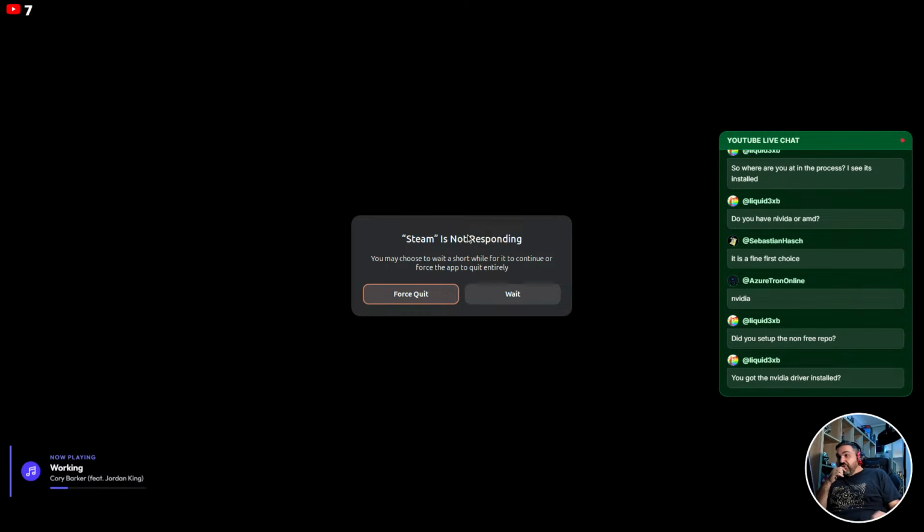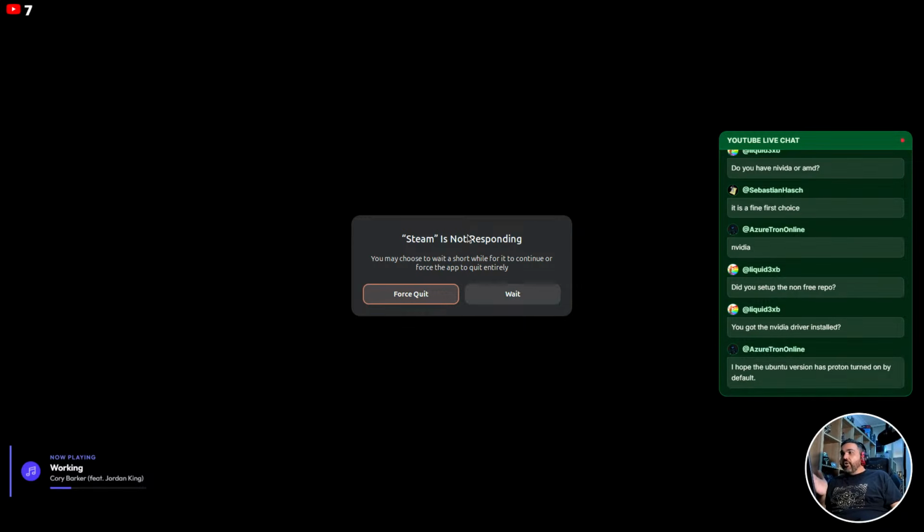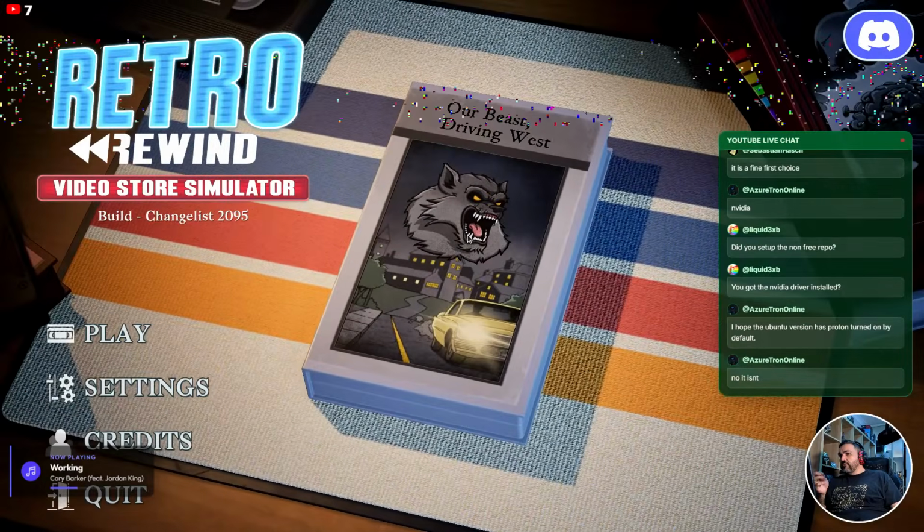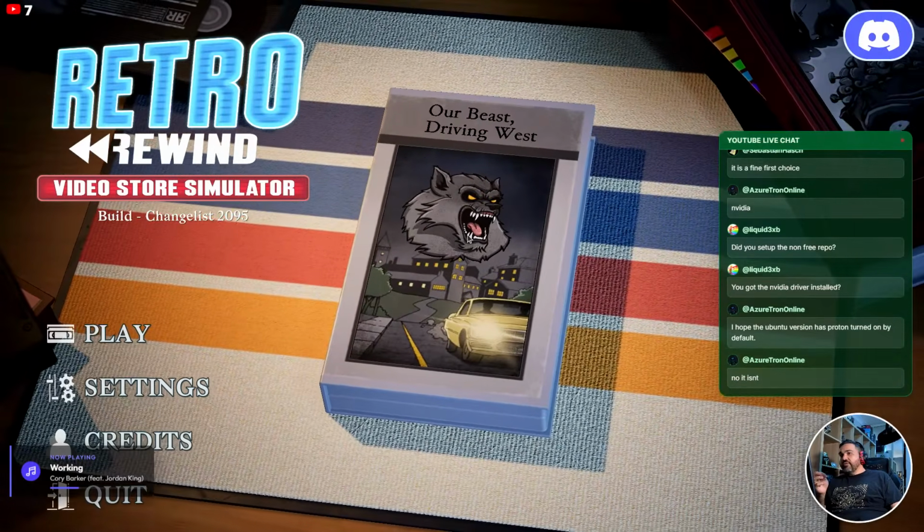Steam is not responding. Did you set up the non-free repo? I don't know what that is. I hope the Ubuntu version has Proton turned on by default. Okay, I thought Steam crashed.